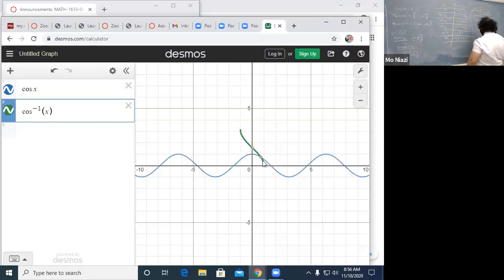So cosine inverse of negative 1/2 is equal to some theta. Take the cosine of both sides, you get negative 1/2 is equal to the cosine of theta. Remember, I just drew it and I erased it. But at this angle, 2 pi over 3, that's the angle we want because that's within our range. The other angle was over here, and it was 4 pi over 3, and we don't want that one because that's beyond the pi. We want it to remain in our range. And it would be 2 pi over 3. Yeah, we'll choose 2 pi over 3.